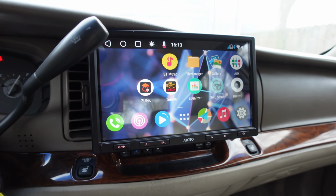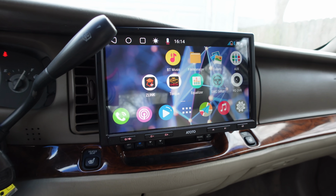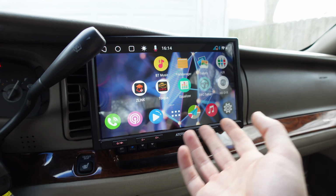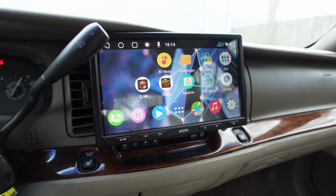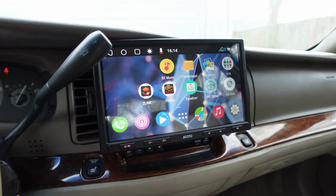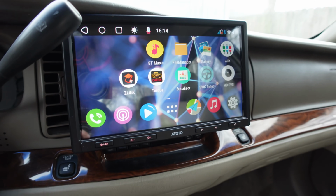It just goes into a low power mode. If the battery voltage gets too low, it does seem to shut off all the way, but then the boot up is just a few seconds long, and you can even customize the boot screen to be your car's logo. In my case, it's a Buick emblem, which is, you know, flashy. I'm a fan of that.